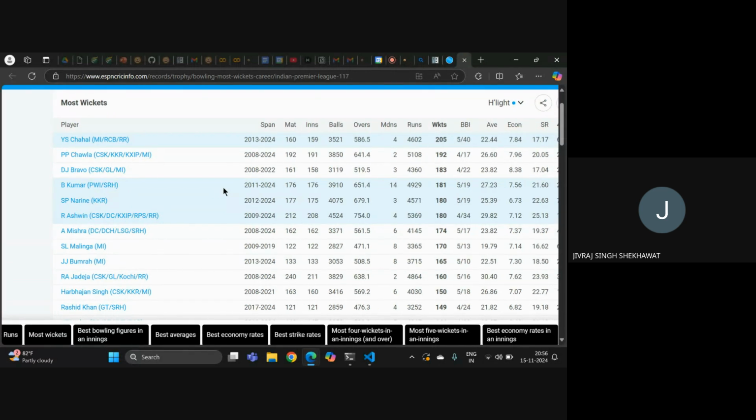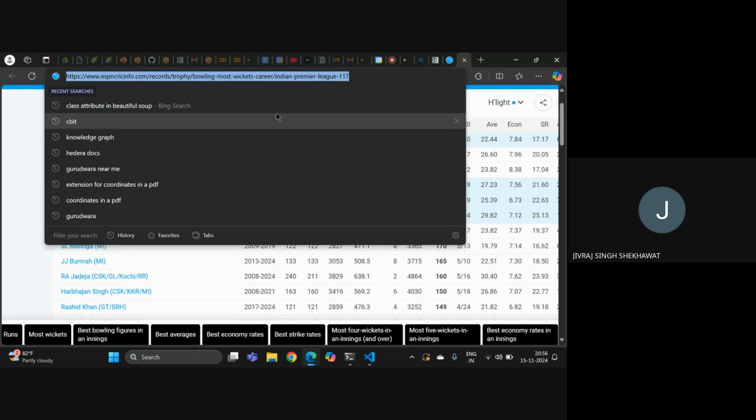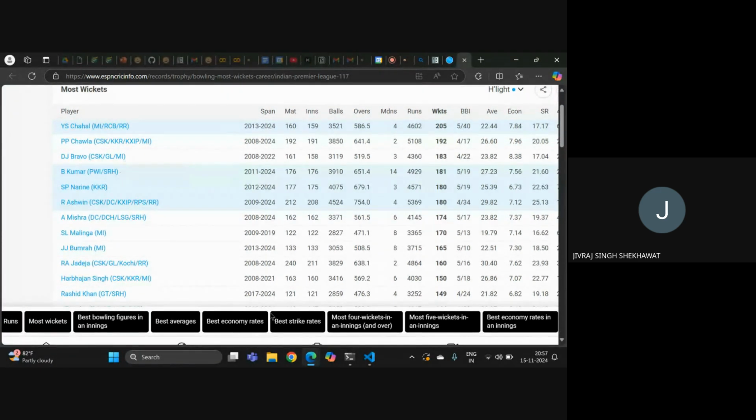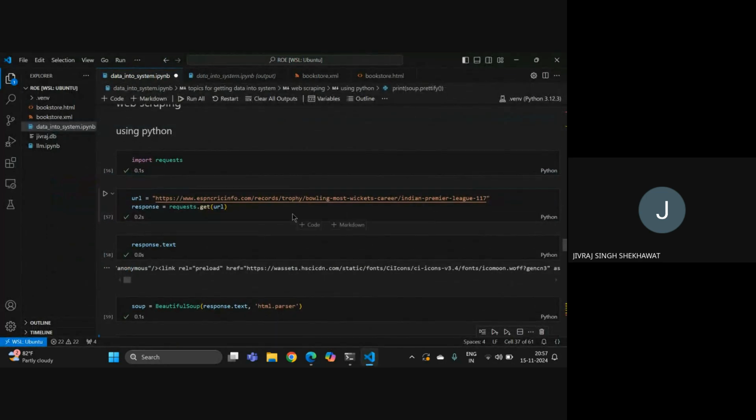So what is happening when you are looking for this table? When you are first time visiting this page, they will send you some HTML that has the structure of the DOM, but all those elements might be populated after the page loads. So it might be loading through some JavaScript calls. If that is the case, then you might not get the data straightforward.